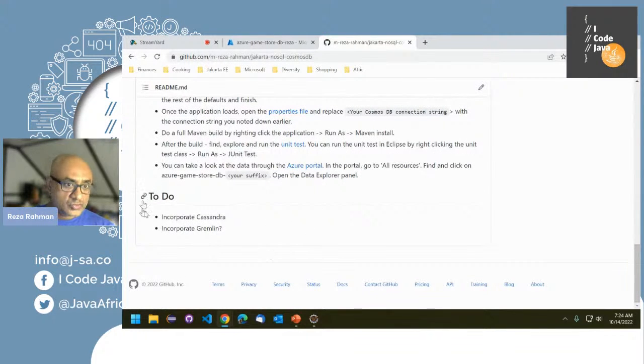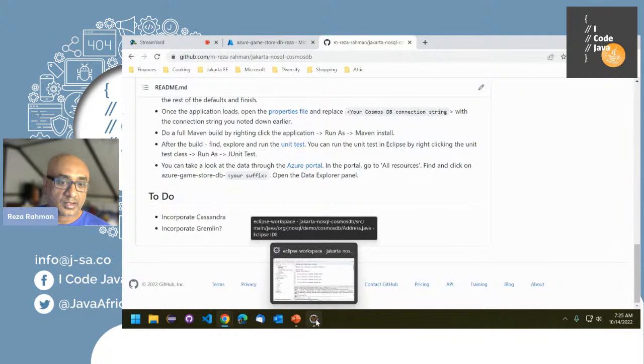Now, I do have to-dos here. Like I said, Azure Cosmos DB doesn't just speak MongoDB. It can also speak Cassandra and Gremlin. In my to-do here, when I get to it, I hope to create forks of my demo code that also demonstrate Cassandra and Gremlin. Haven't gotten to it yet. If you want to get to it before me, that's awesome, right? You can just do the work and issue a PR against my repo, and I'll definitely accept that PR.